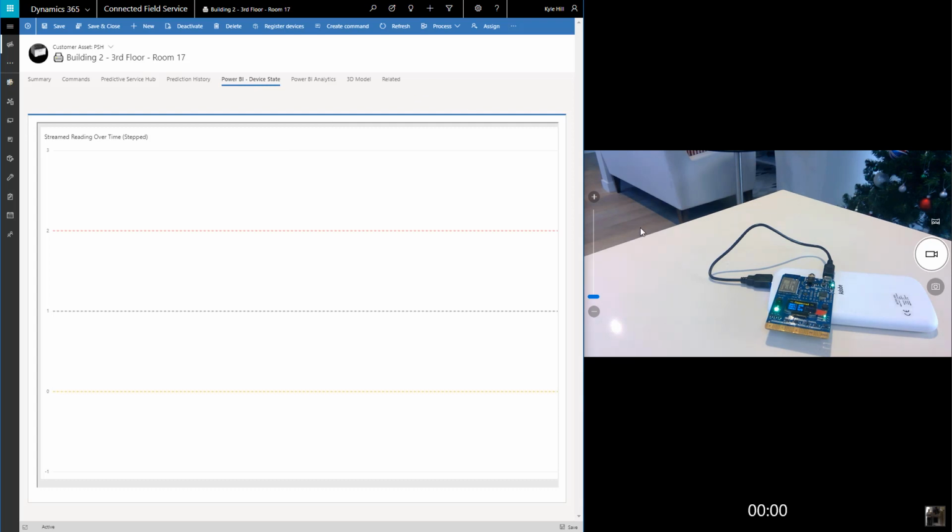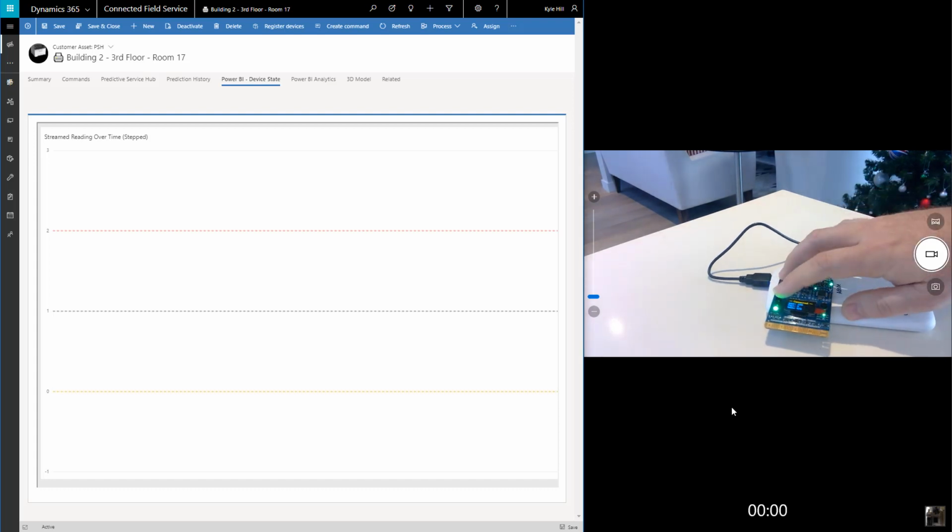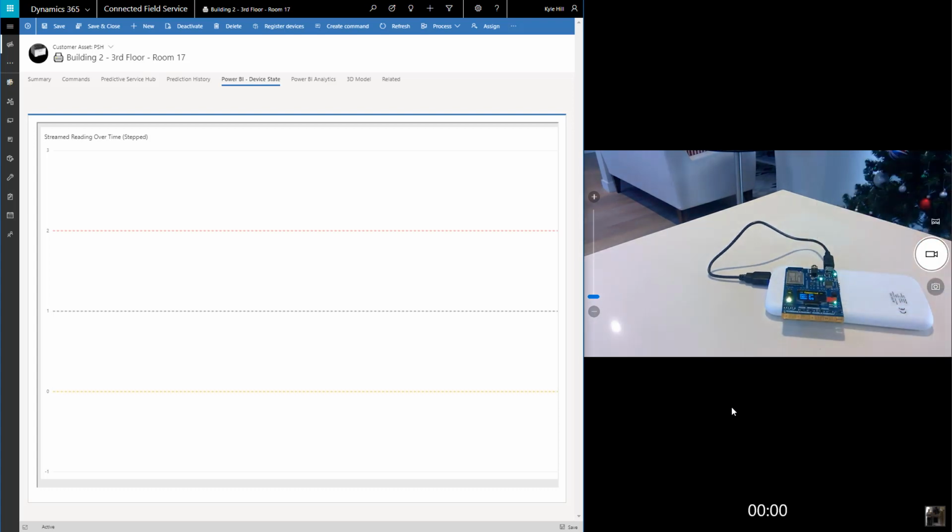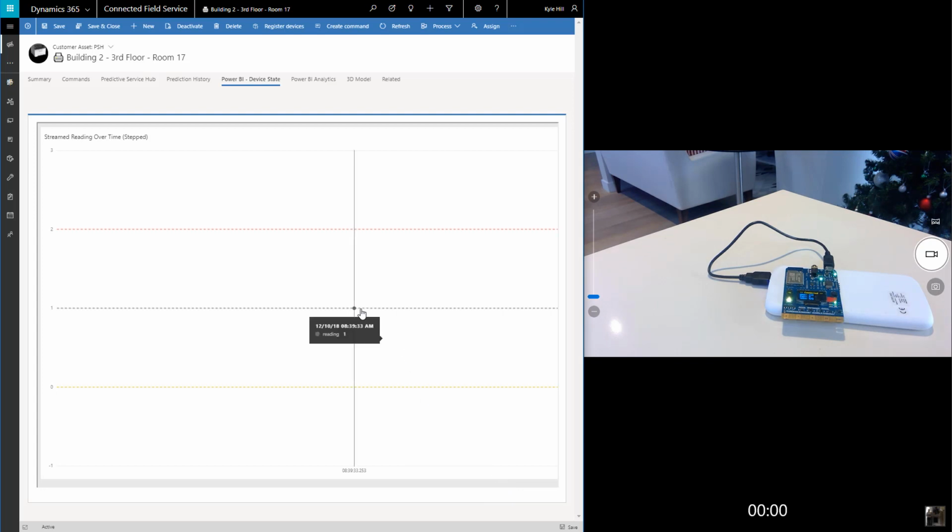Now we can see on the right hand side that there's an LED on our MX chip that is representing the state, and as I reach around and switch this over, you'll see that the LED has now changed to yellow, and what we should see shortly as the graphic updates is that that is represented by just a single item on the display there.